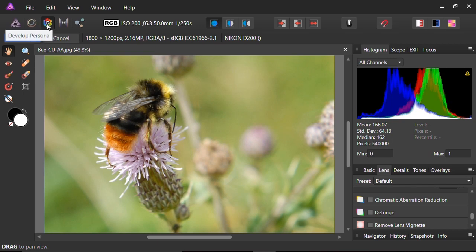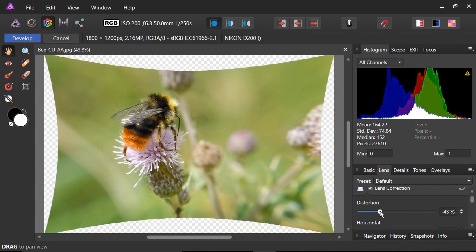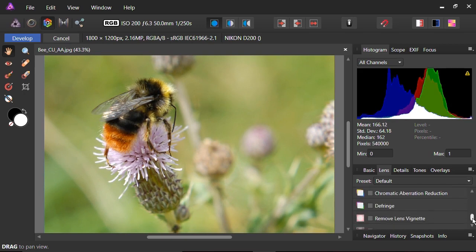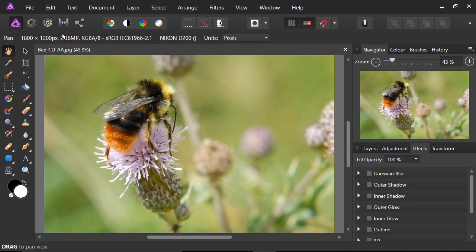We then have the develop persona. This again is very useful, extremely useful. You can use it to work on raw images you bring in, say, from a camera, and you can do all sorts of things here. You can work on, say, lens distortion. You can do dramatic changes, but you'd normally be doing quite subtle changes here. You can correct for issues with chromatic aberration or defringe things to take away those horrible purple edges you get at the end of images taken on a long zoom lens, that type of thing. So that's, again, very useful, but this really is an import filter. This should be a function you access from the rest of the package menus, in my view.